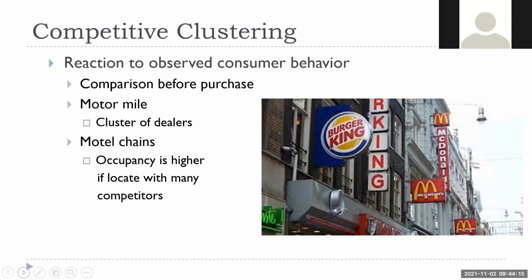Sir, what are motel chains? These are regular in the US, near the highway. You can keep your car there, it works as a garage, and you can stay there. Food services are generally not there. It is just for a night or a one day stay. You just take the room and stay there. When food services come in, it becomes a hotel. In India, most of the time it will be a hotel, with stay, lodging, and boarding.